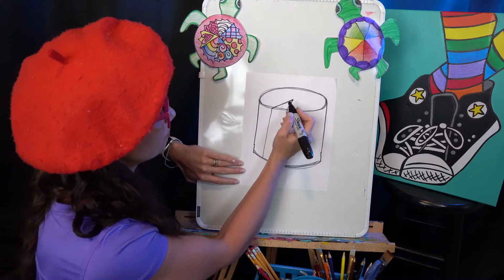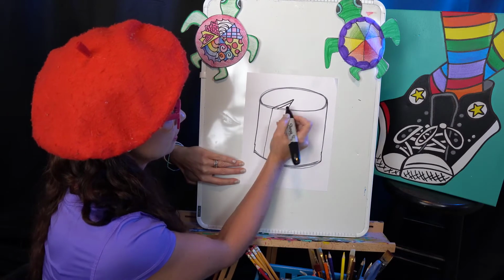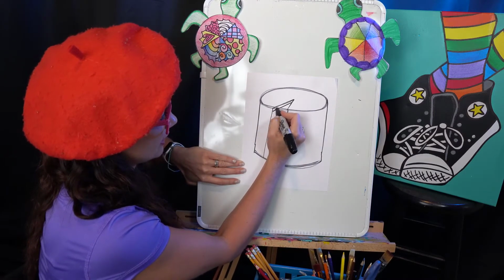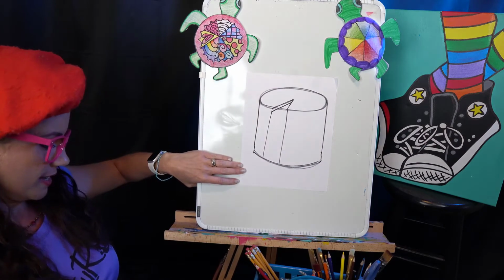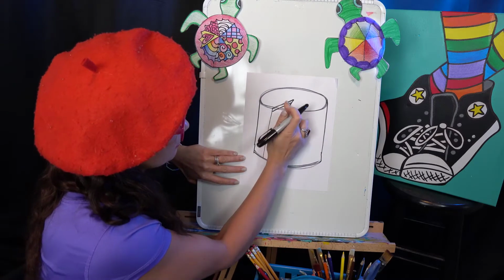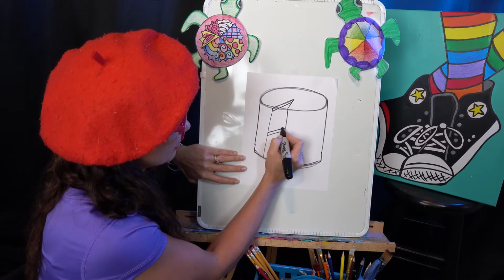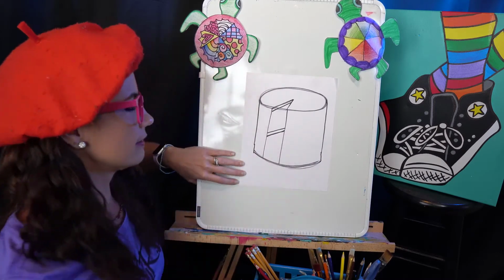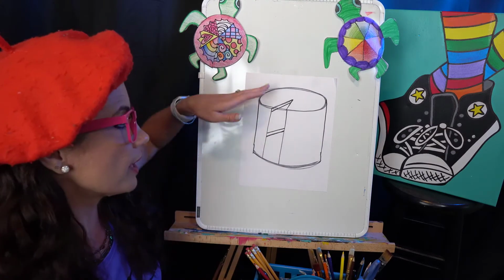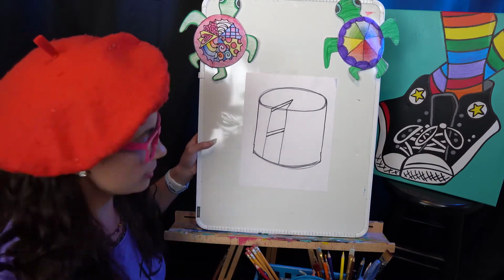Okay, now if my cake is multiple layers, I'm going to do a little spot right there that's going to represent the icing on the cake. Okay, and then I will go right here and follow this diagonal and put another layer in my cake. You could do as many layers as you want. This cake could be as tall as you want, or it could be the same height, but just have multiple layers inside of it. Okay, it's your dessert, you do you.